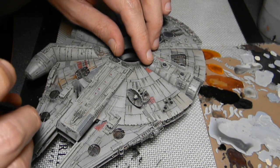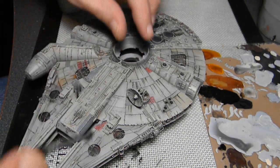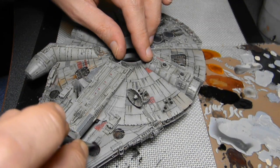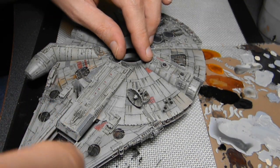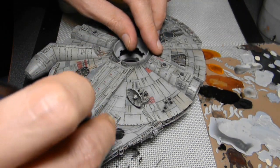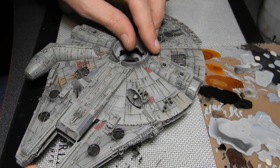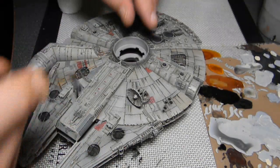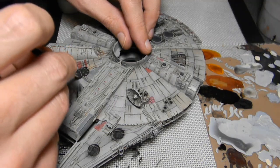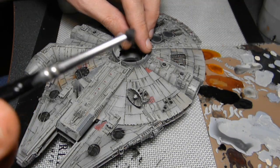Remember not to touch the model. I'm going to take off the wet pigments. Just the moisture on your fingers. Peel it off. That's a bit too much pigment. As you may know, it's very important to do this with a brand new brush with a very good tip.